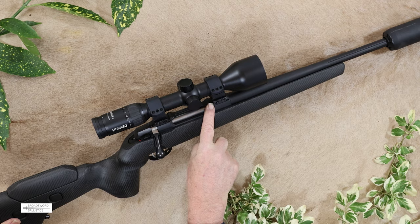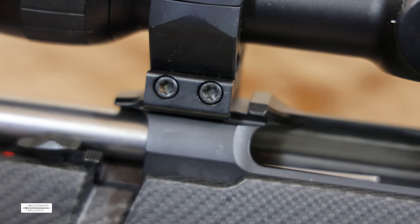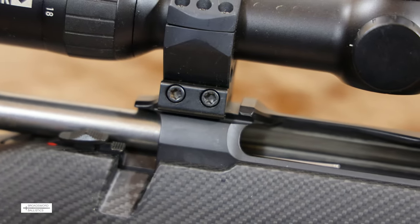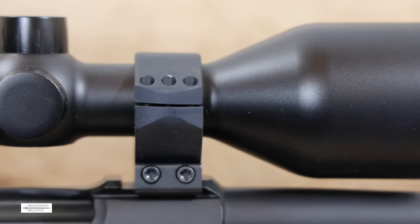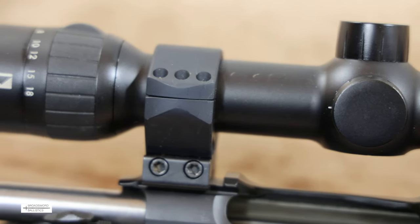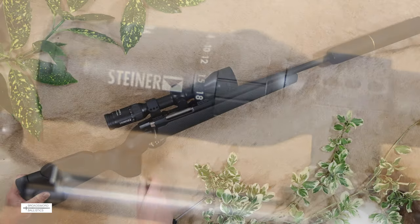And so you have the Picatinny twin scope mounting rails here as well, integral to the action, so you can mount the universal fitting Picatinny scope mounts. We have Burris Signature rings here, which are very, very nice, and these are imported by GMK also.